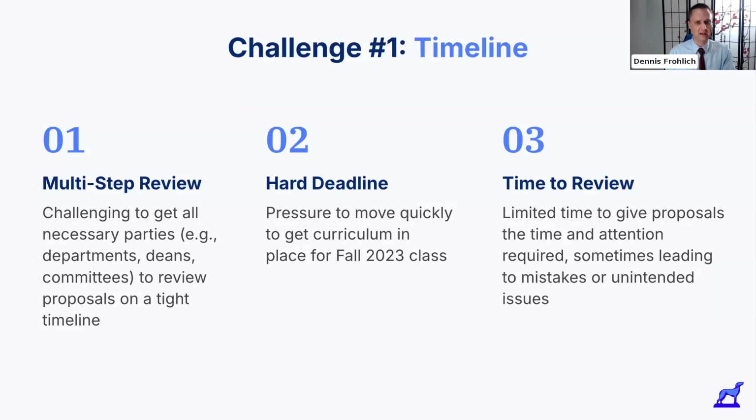And so having deadlines in place motivates us to try to get this work done. But because of that hard deadline of trying to get things ready for fall 2023, there was a lot of extra work that went on. The curriculum committee, like I said, was 19 members. We worked overtime in the winter 2023 and the summer 2023, which is a substantial cost to the university, just to try to review all of these proposals that come in.